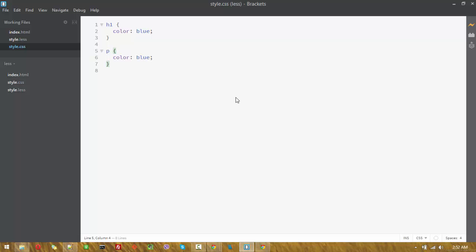But actually it's not good practice doing it, because the processing is done on the client side, so the page takes a little more time to load. It's best to do it on the server side, meaning recompiling your less files to CSS files when you upload them to the server. But anyways, it's good to know both ways.